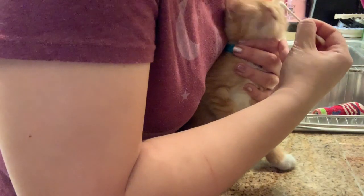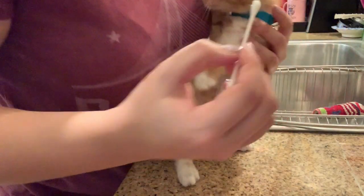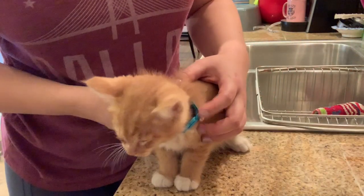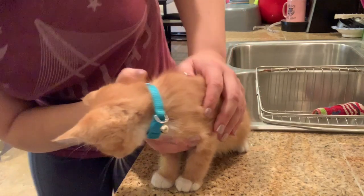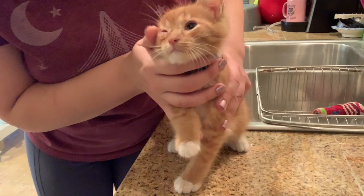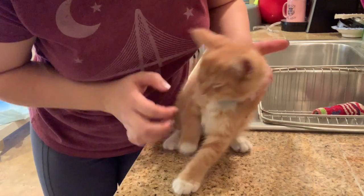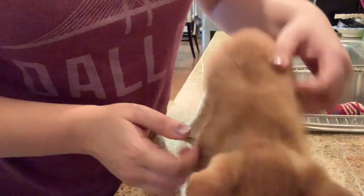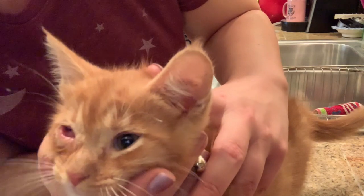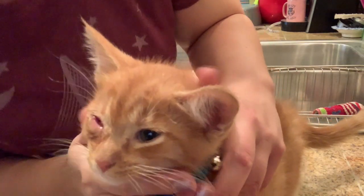You can see here I'm actually applying it to both eyes. Both the Kitten Lady and the interwebs recommend that you medicate both eyes just to prevent any infection from spreading into the healthy eye. But as you see, I'm applying it with a Q-tip, and you don't want to use the same end of the Q-tip when you're applying the ointment into the healthy eye, because then that would just encourage contamination. And now I'm just trying to rub the ointment into the eyelids as best I can.